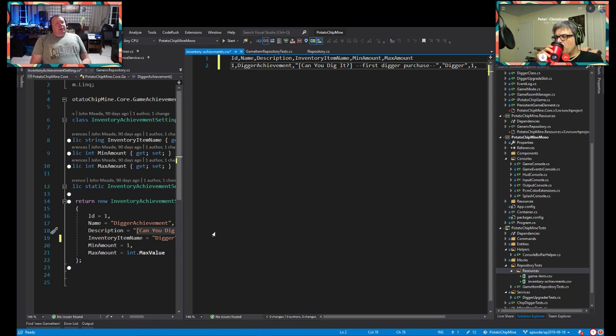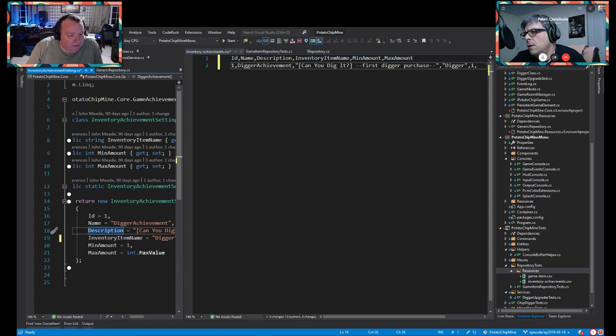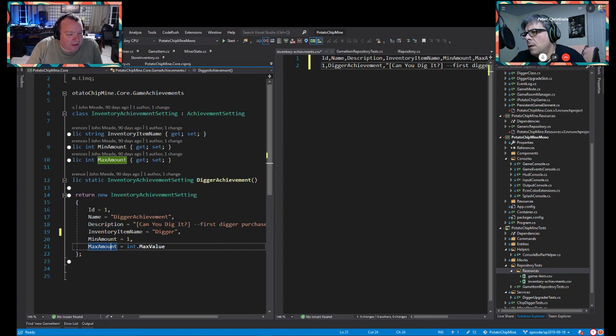Do you think the achievement should even have a max amount? It feels like it should be just an amount reached, right, because it's a threshold. I wonder if we even need a max amount. I can't imagine what that would be right now. It would almost have to be something coming from the other direction. Is it used in any way? I think it's just used in this one spot, right? So it's probably being used as part of the test on this.